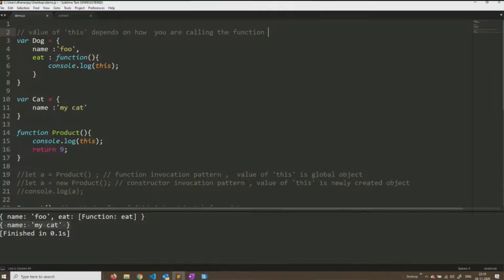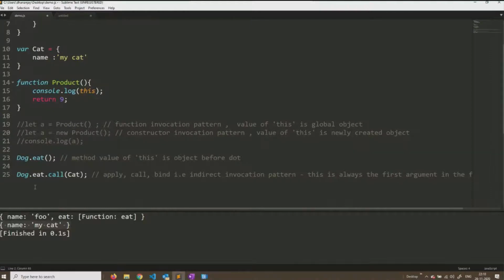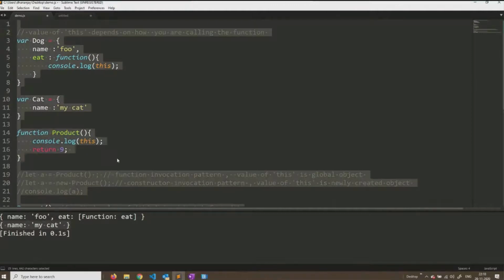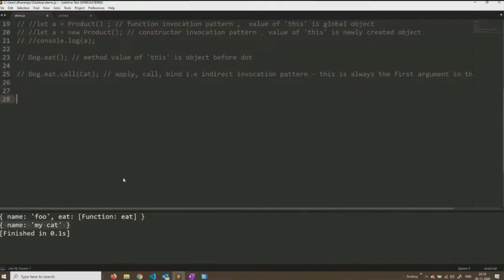So now once this is clear to you, next let's go ahead and see how prototype works. Let me comment all of them. And now let's say you have one object called var animal, and that has two properties, name foo and age, let's say 9, and then you have another object called dog, and it has the properties honor, and one more property, can run, true.